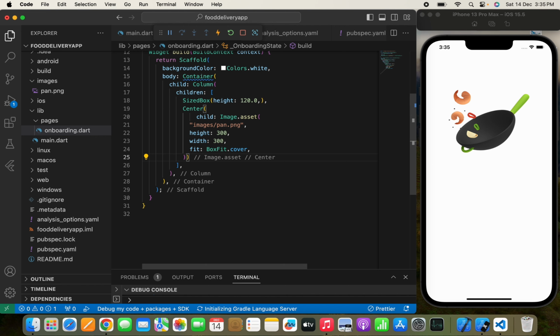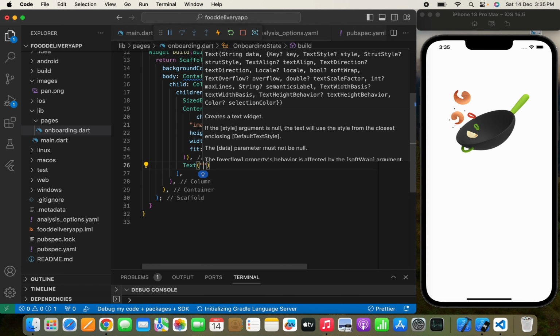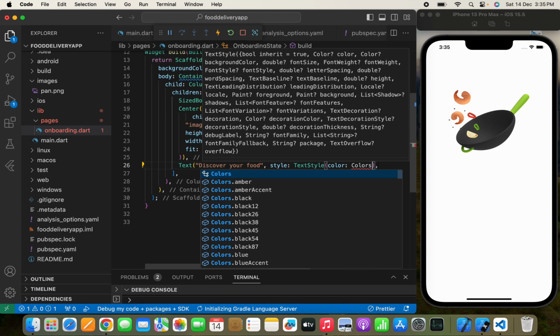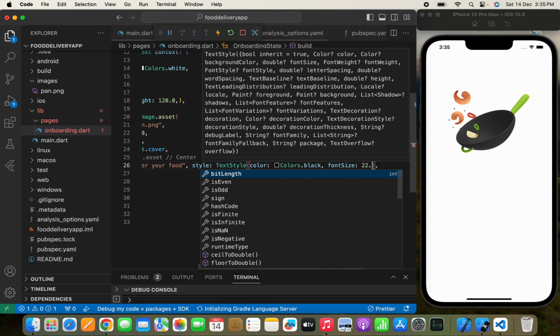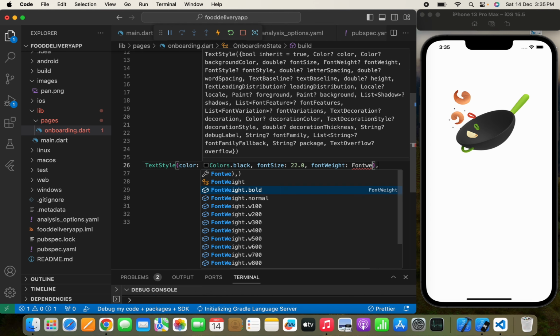Now I will use a Text widget, and in the Text widget I will write Discover Your Food. Now we can pass a style, a TextStyle, with a color, which will be Colors.black, a font size, let's keep it 22.0, and we'll pass FontWeight.bold.